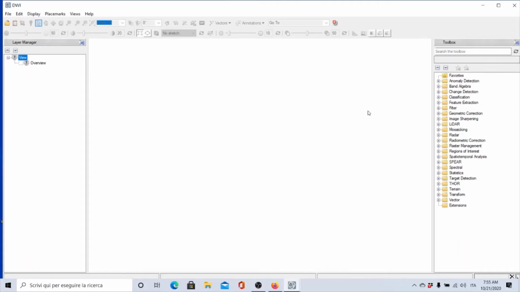Good morning to everybody. Today we are starting with this lab that is concerning multitemporal analysis. In this way, this topic is partially different from the others we have already seen in the previous labs. This topic is so particular that we are analyzing this multitemporal analysis in one of the last labs of the year.